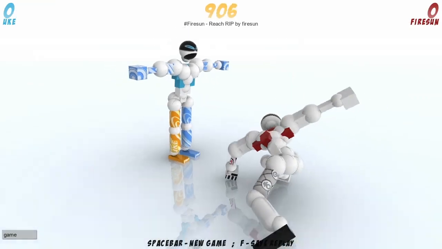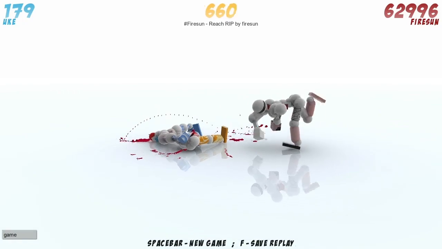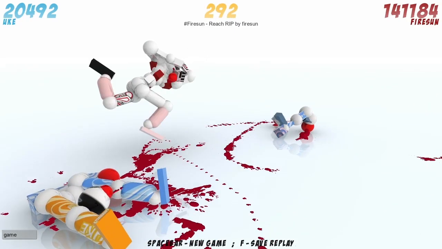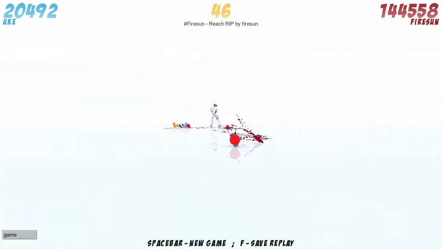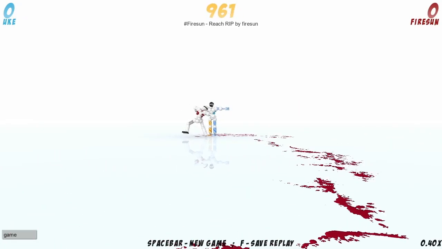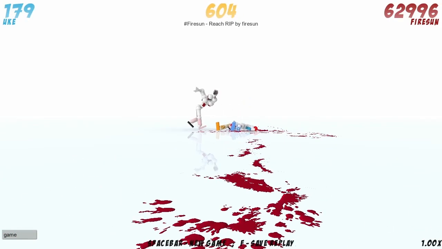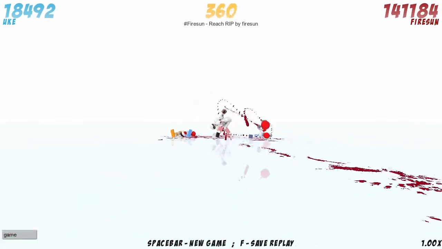This is Firesun, Reach RIP by Firesun. This is obviously Reach, rest in peace. No, I thought this was going to be a one-shot replay, but it's not. There's that sort of weird but cool follow-up approach, and then is there a skeet? Oh, is that a skeet? I think so, yeah. Yes, okay, he knows he skeets a lot, so I guess that is a skeet. I didn't see it hit any part of Jeff's body, but we'll try and get a better angle on that. We can actually follow the trail of blood to try and work out the part that's going to get skeeted. That's awesome. And you can never skeet too much. That's as far as I'm concerned.